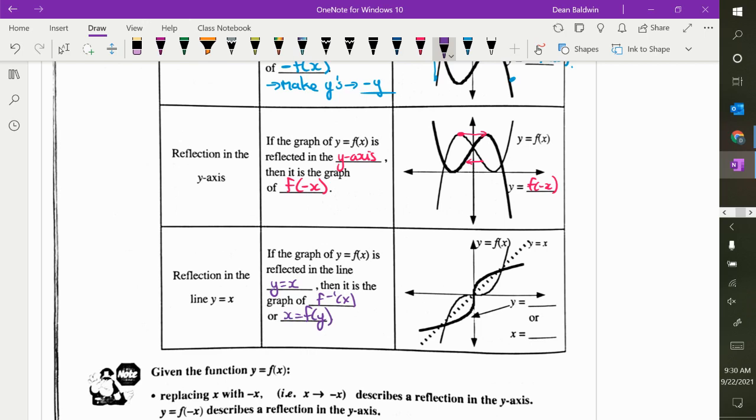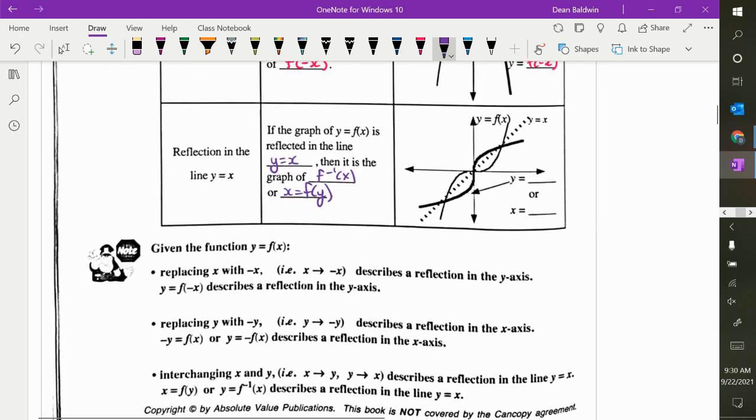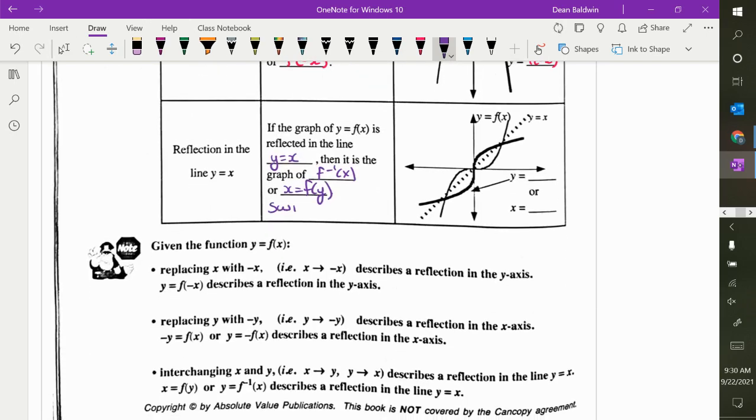What do you do when you're graphing the inverse? How do you graph it? Flip the x, y. Switch x-wise. You need to know that notation, or you're going to get a sticky note thing again.